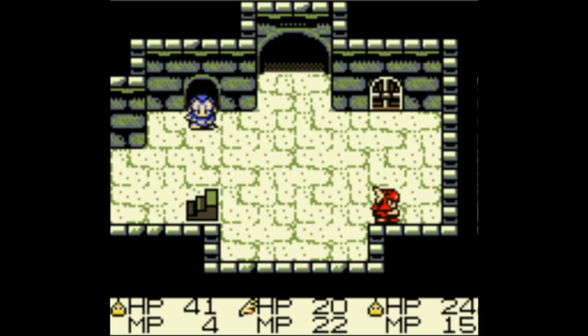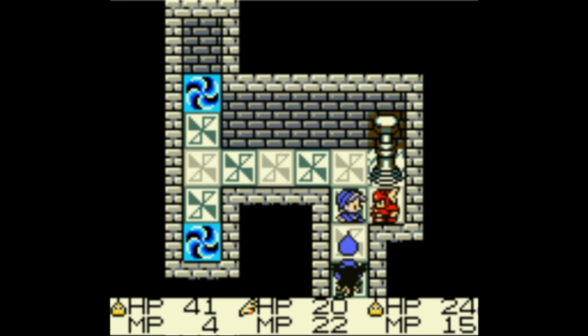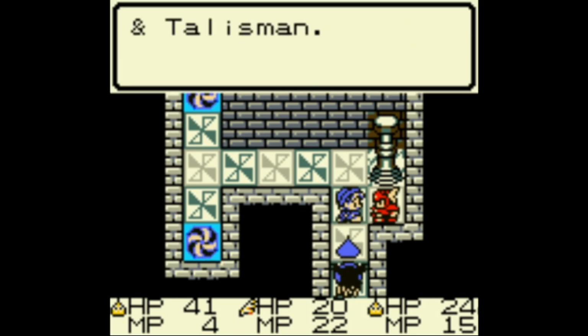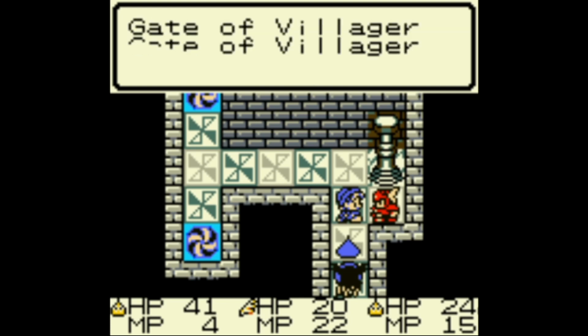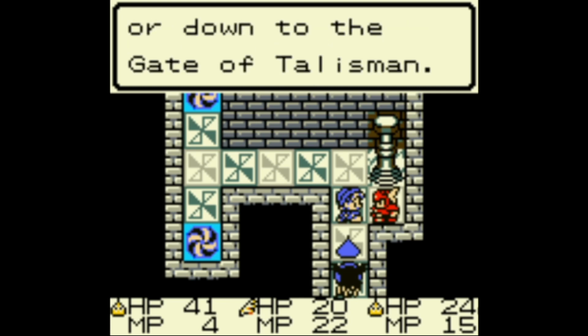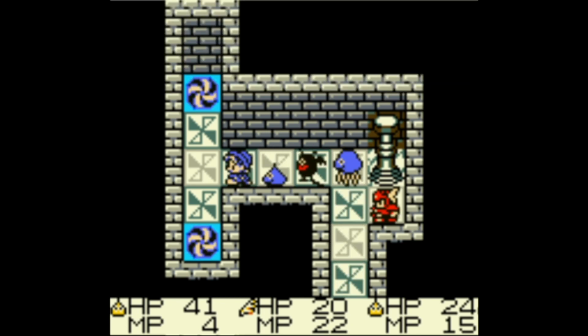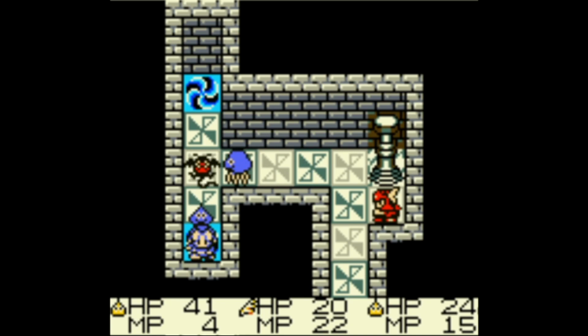In the last episode, guys, we took on our very first tournament and we won. And now we are heading into a new dungeon, and we have a choice to go through the room of the village or the room of the talisman. If I want to go to the villager, I have to go up. But if I want to go down, I go to the talisman. So I think we are going to go down to the talisman first.